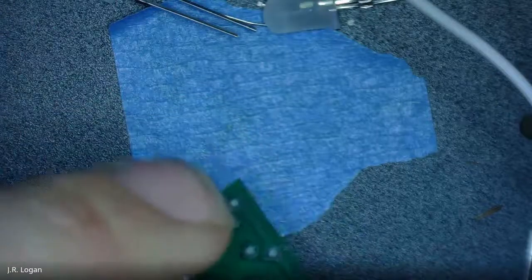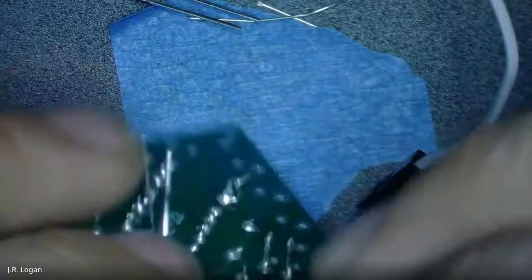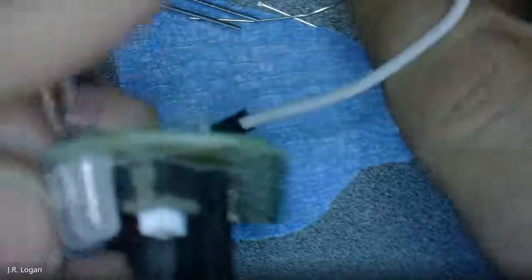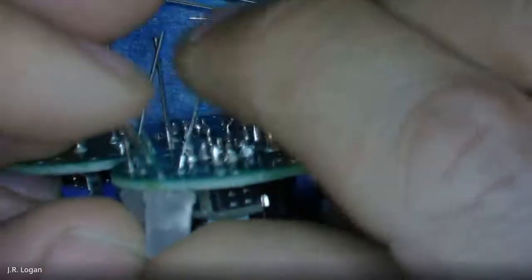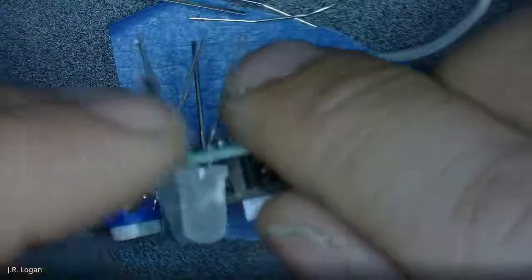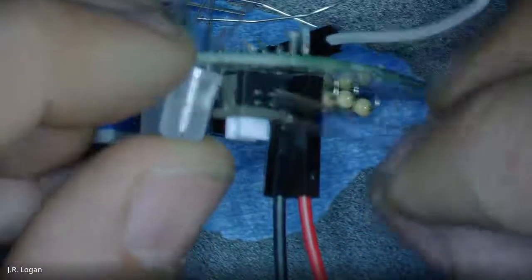Now, one thing to be a little careful of is that it's very easy for them to fall forward when you're working with it upside down. Not that that's a problem, but then you'll just have one that's more forward than the rest, which you may not like. Bend it flush while you're holding it in. Yeah, I'm just getting them in. Some of them go in harder than the others, and I'm just bending the legs out, and I'm getting four or five in, and then I'm going to go through and solder all the backs of those four or five, and then I'm going to snip them, and then I'm going to do the next ones. So we're just in repetitive task mode right now.